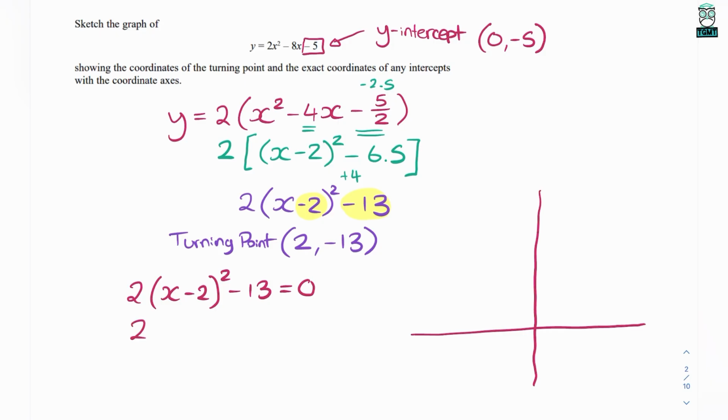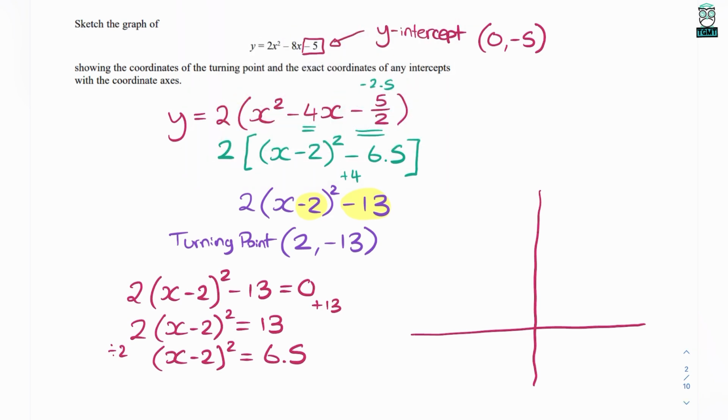And that would give me 2 lots of the x minus 2 squared is going to be equal to positive 13 when we add 13 to the other side. I've now got to think about what to get rid of next. I'm going to get rid of that multiplication by 2 there, so I'm going to divide by 2. We already know what that is, divided by 2, because we did it earlier. It's going to be 6.5. So if I divide by 2, we're going to get x minus 2 in brackets squared is equal to 6.5. Now we can move on to the next step.